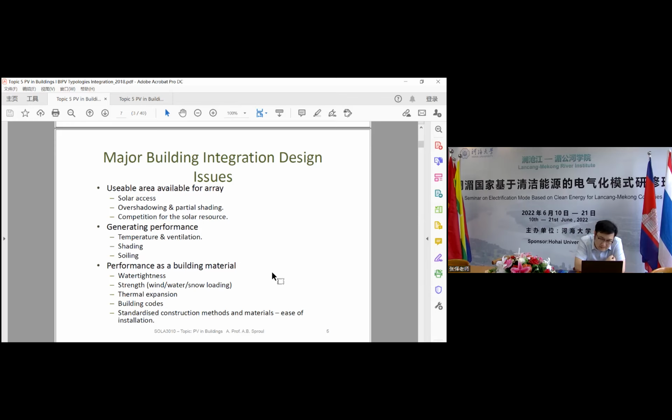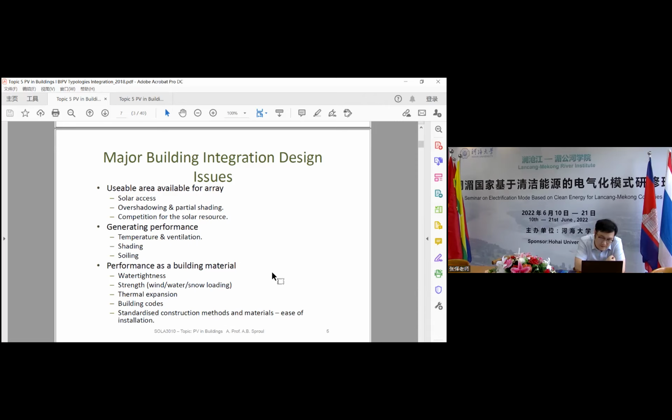Normally, there exists an optimal temperature for PV module generation, at 25 Celsius degrees. If the temperature increases, the overall power output will reduce due to the intrinsic factors of the PV panel.